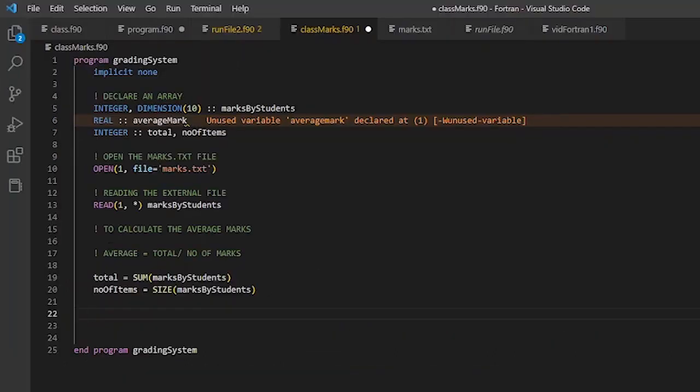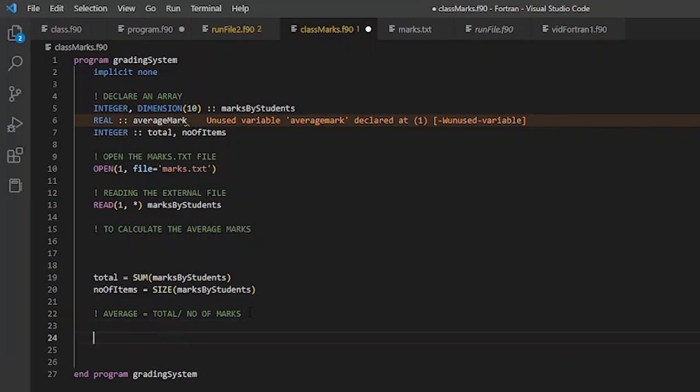So to calculate the average, let me bring this here. To calculate the average, we're going to say average mark, which we already defined up here as a real number. Average mark is equals to total divided by number of items. So let's print out the average mark and see what we get.